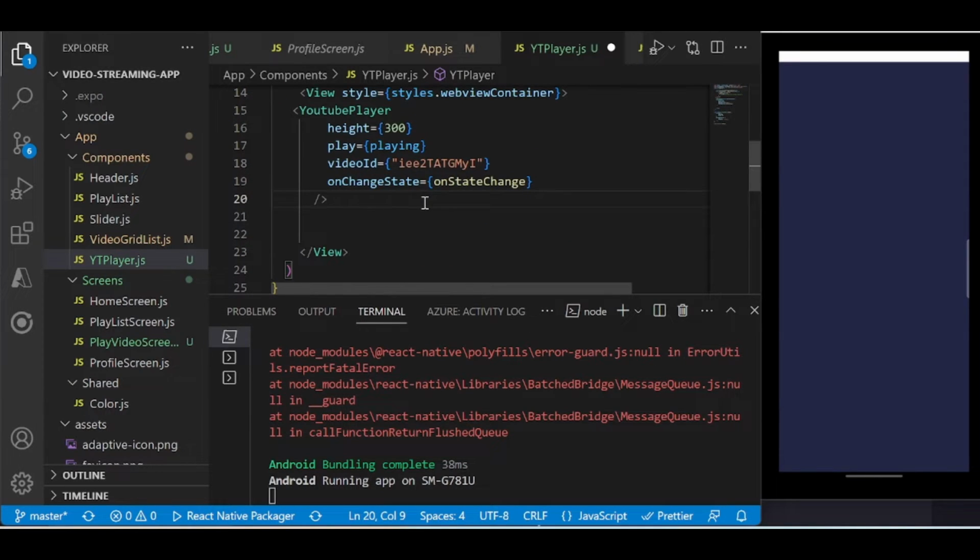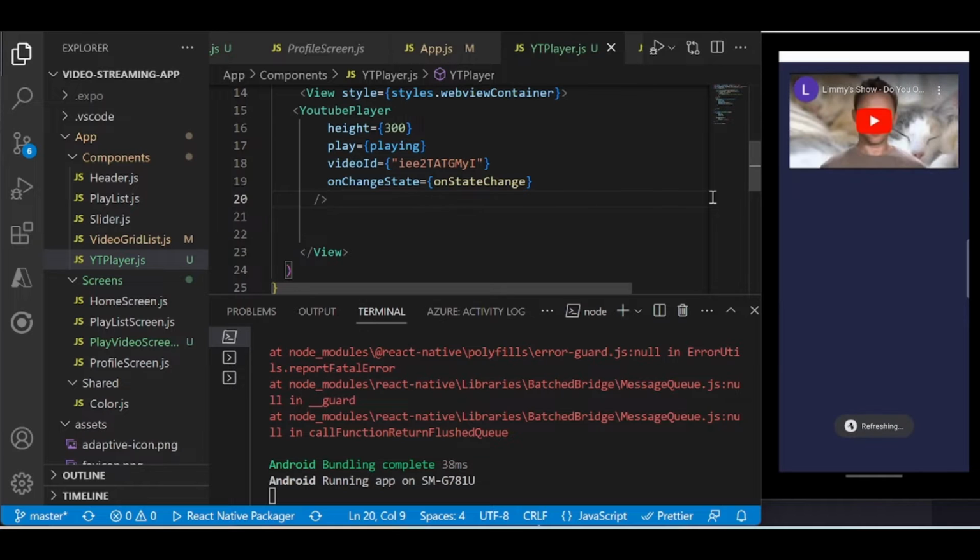Now if you save it, you will see this video. You are able to see this video, and you can play the video. All the YouTube inbuilt controls will be displayed on the screen. Perfect. So we are able to show the video as per the mockup.